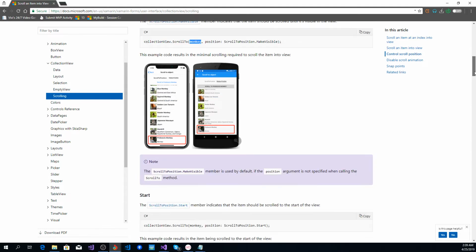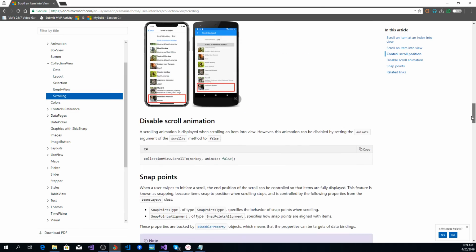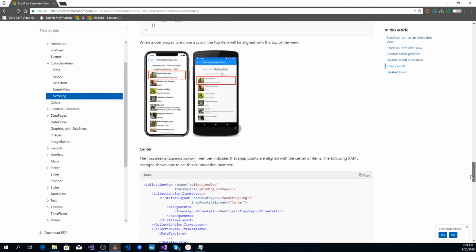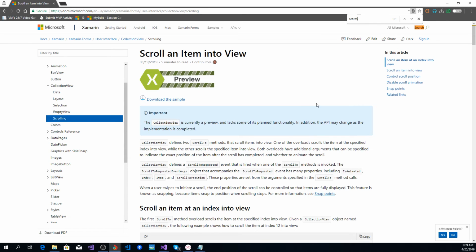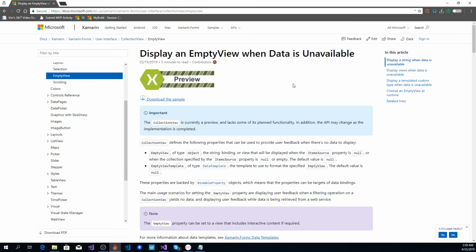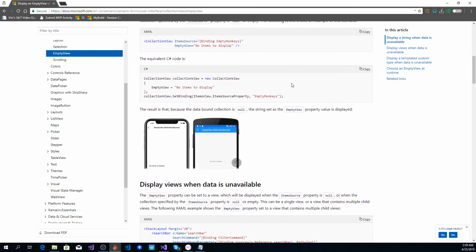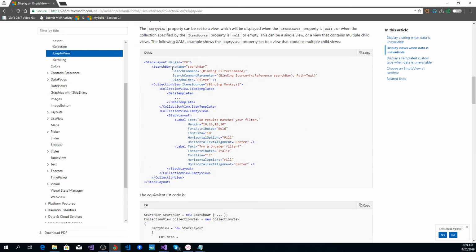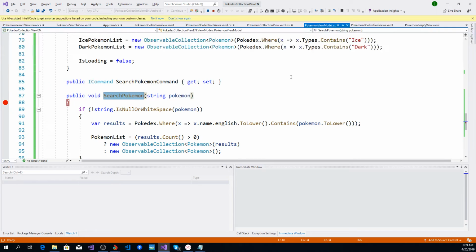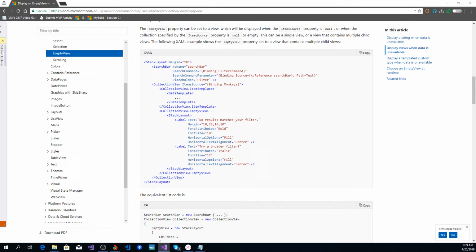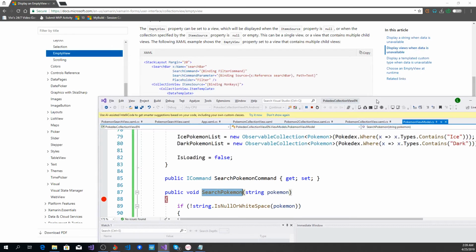Let's take a look at the example. There is also one demo that I want to show. Here, AppDelegate. Yeah, you can see the search command is assigned to filter, and the parameter, which is what we just did, but for some reason it's not working.